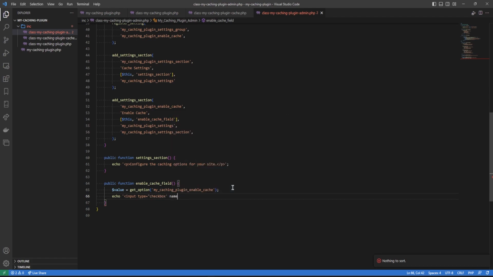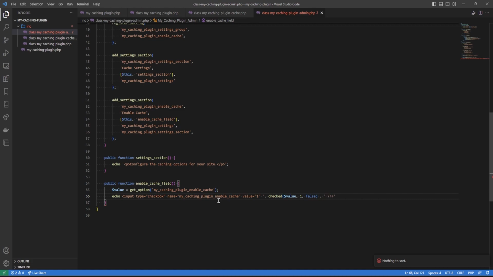Name is, that's not good, it's like this. Name is, I think it's the same, my caching plugin enable. Then the value is 1, and it's checked if the value is 1, false.